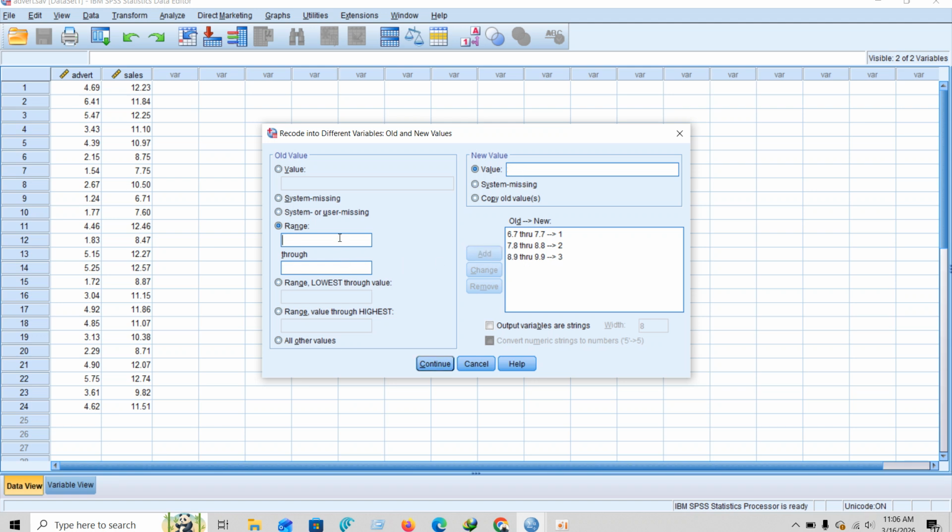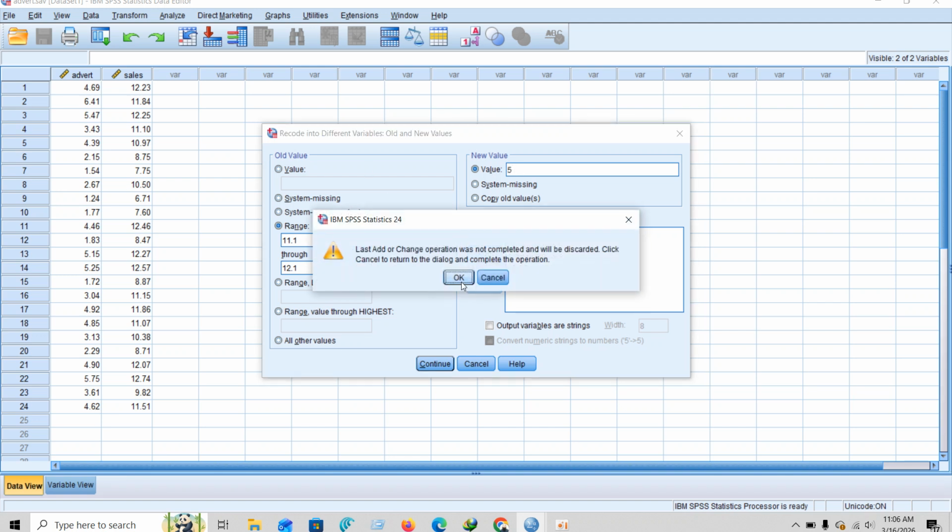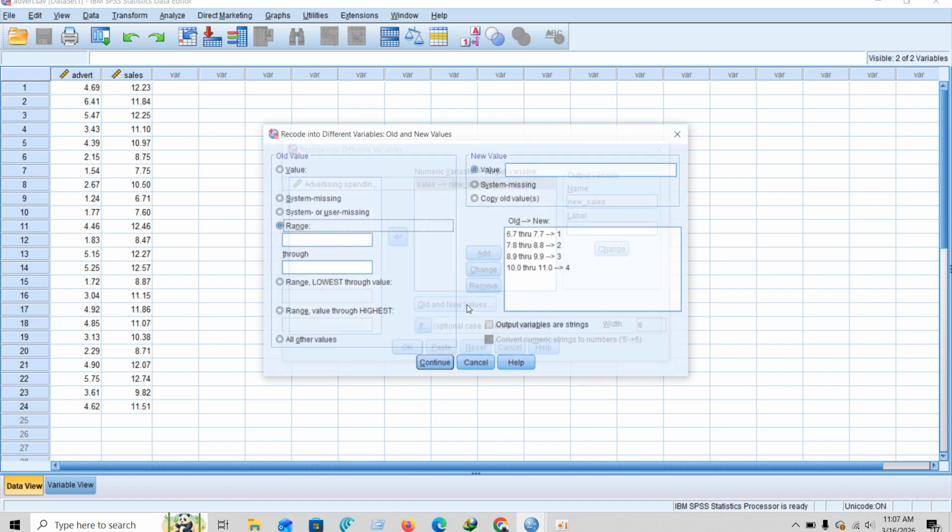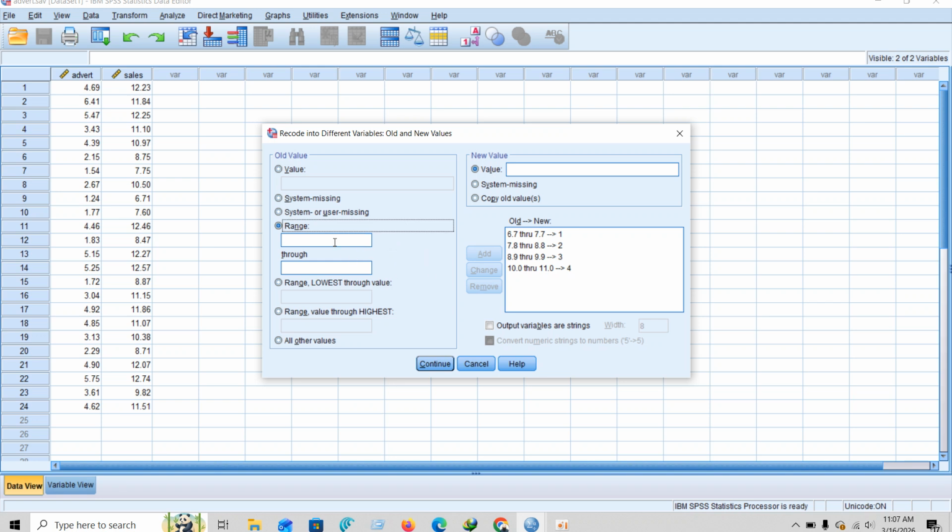Then 10.0 to 11.0. This is 4. And the fifth one will be 11.1 to 12.1. This is 5, add.